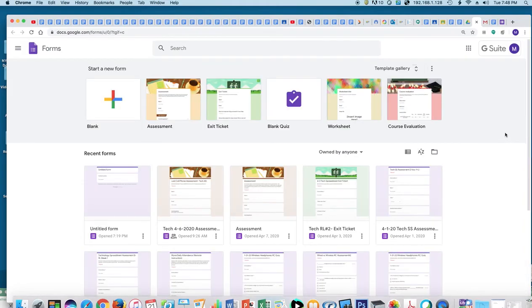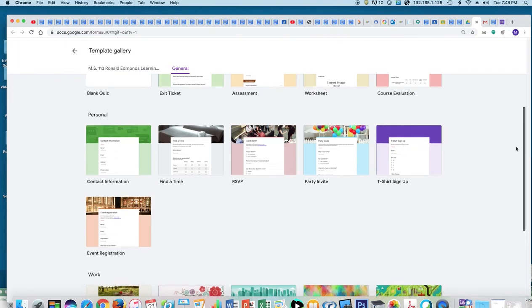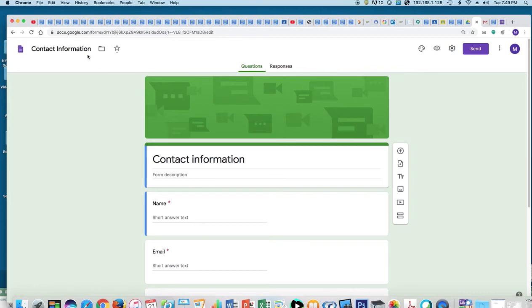Now, there are many different types of Google Forms. You can actually choose any of these templates up here, and you can modify it. If you click this, it gives you a couple more options. You can choose what you like. I'm going to leave that liberty up to you. Okay. Let's say, for example, I decided to use this green background, and I chose that one. Instead of it being contact information, of course, I have to rename the file, right? I have to make it my own.